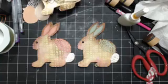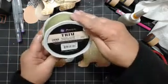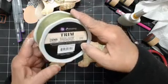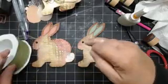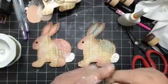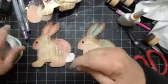So now I'm going to take some of this trim, the jute. This is the green one. I forget what color. Sage jute. And I'm just going to wrap that around my fingers a couple times. I wish I had my wipes up here. So I'm just going to wrap that like 4 times.